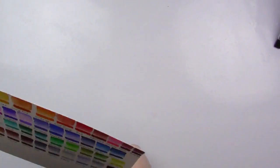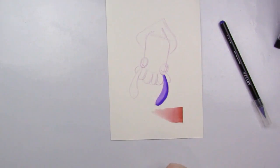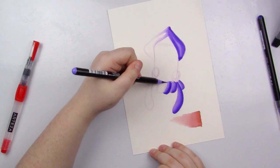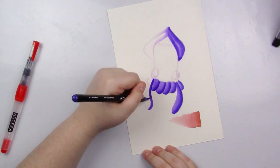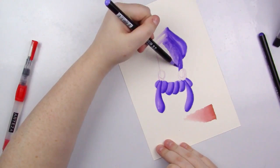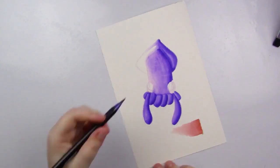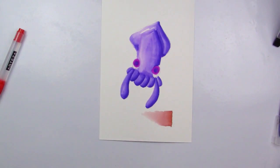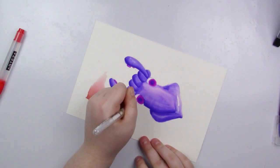Now I'm on to the squid test, where I draw a squid and test the art supplies on it. For the majority of the squid, I'm taking a dark marker and then using a lighter marker to blend the darker marker out. In some areas I'll blend with the Arteza water brush, but for the most part I just wanted to test these real brush pens by themselves. I got some really cool blendy effects and I really like how it came out.